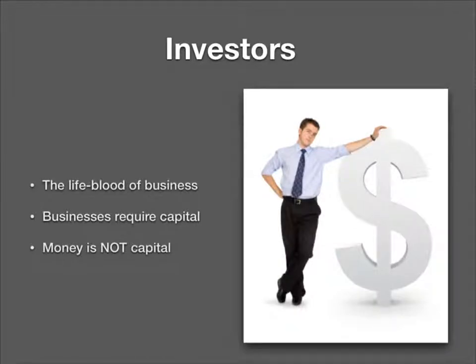What Man versus Markets is really about is investment, different types of investment, how it's important, and how all the investments work. In the very first chapter, it talks about investors being the lifeblood of business, and that businesses require a lot of cash. The reason is they've got a lot of bills to pay. They've got to pay labor, buy supplies, buy inputs, and the big one is they've got to purchase capital.